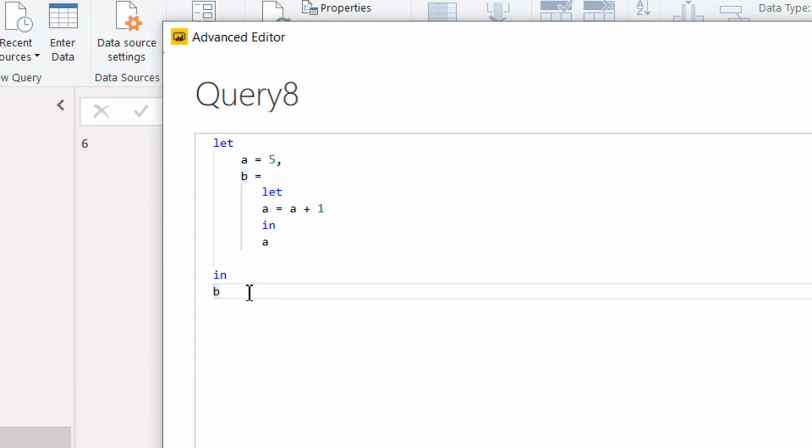You have now understood the local and global variable in the let expression and how we can use nested let, because sometimes we have done some complex transformation and then we need to use that transformation that is stored in variable a in some other query. So we will see this behavior practically with some real life example in the upcoming videos.